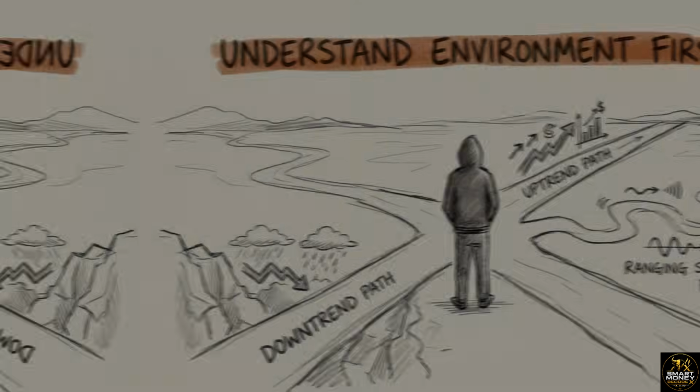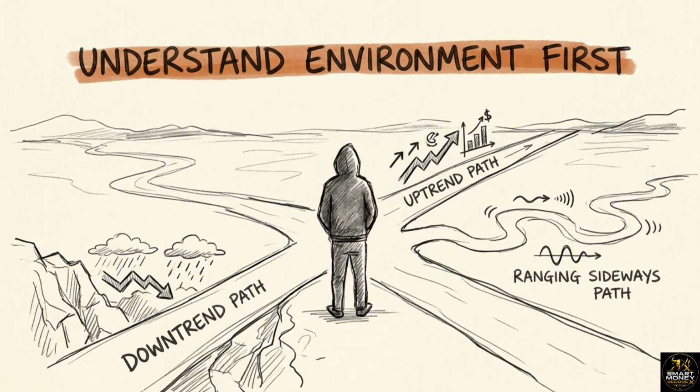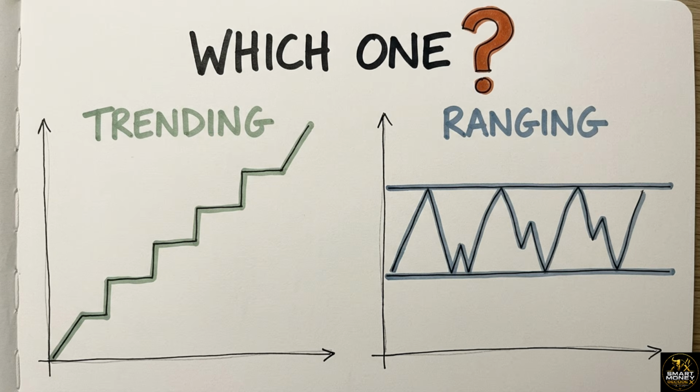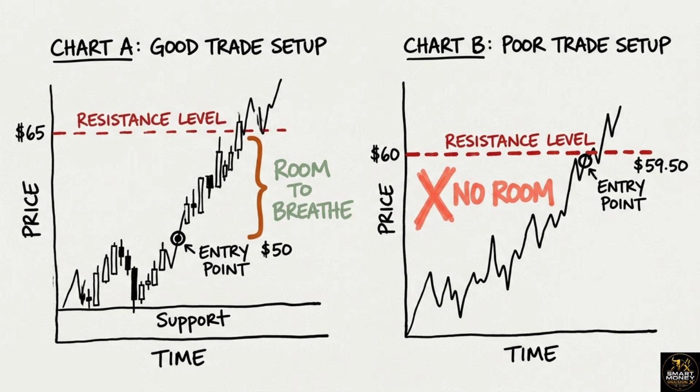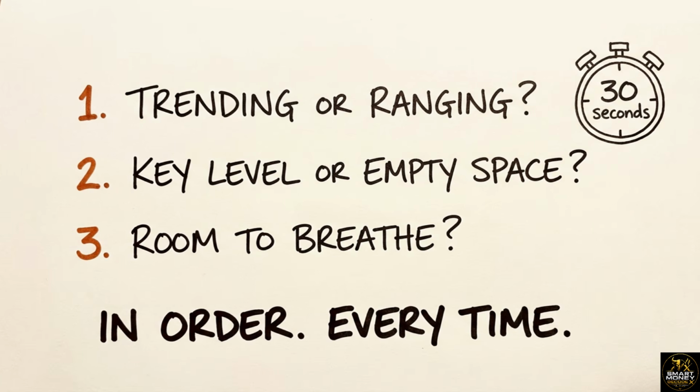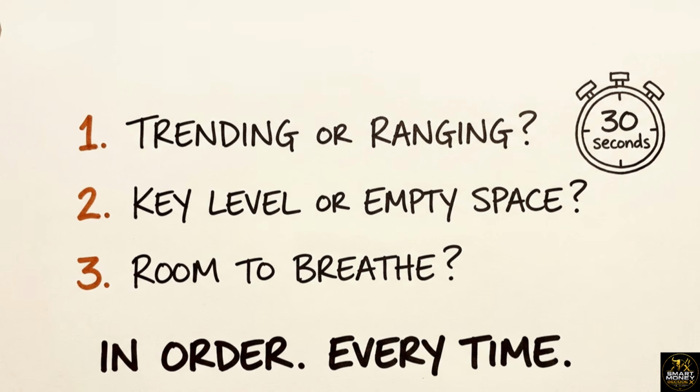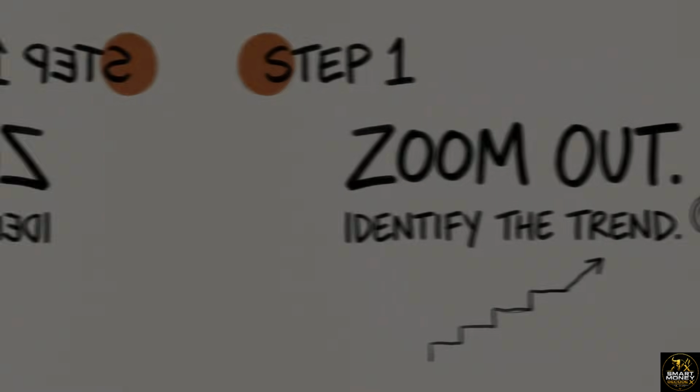Before you look for a setup, you need to understand the environment you're in. Is the market trending or ranging? Is price at a key level or in empty space? Is there enough room for a trade to breathe? These 3 questions, answered in order, give you everything you need in 30 seconds. That's the framework. Step 1.